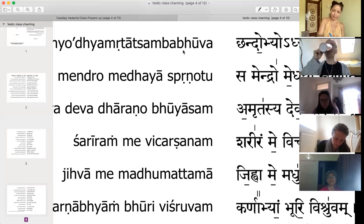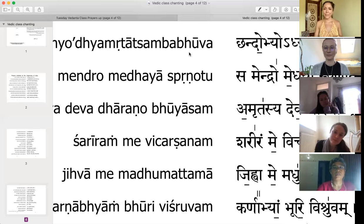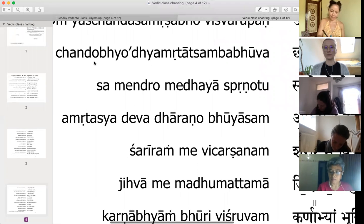You have present, past, and ten different tenses and modes described in Sanskritam. We haven't touched that yet because we're on the Sundays for level 2, but maybe in the future we'll look at these things. Basically, it's called lit, and it's imperative, like "let it exist." It's also a duplication, so you have bhu, then bhuva, bhu bhuva. So it means may it be.